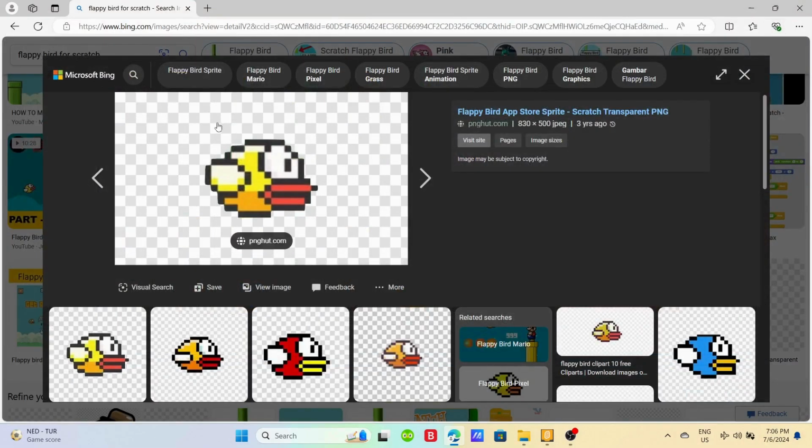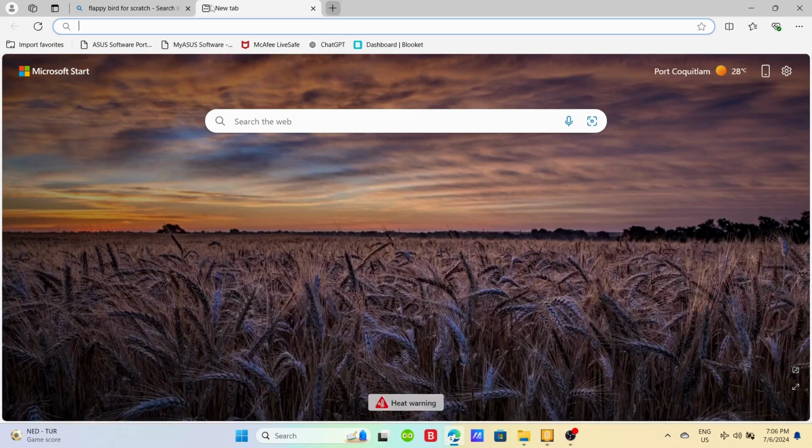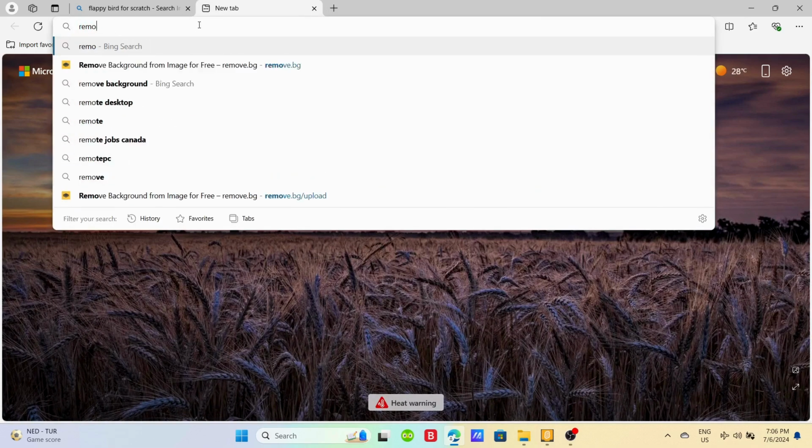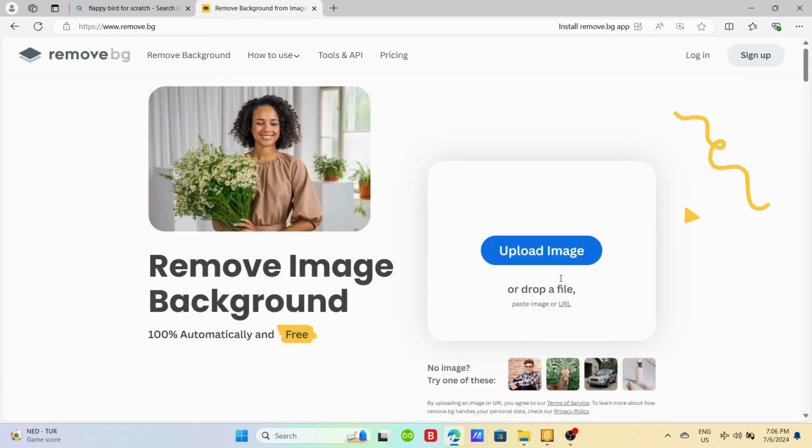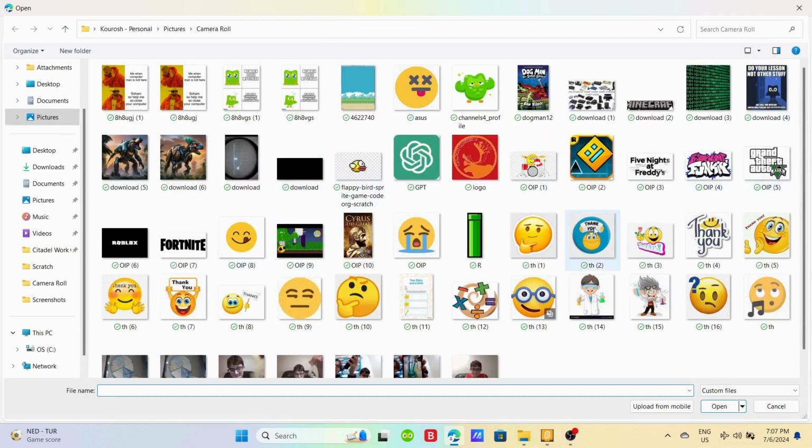But there's a catch. If you upload this here, these black and white gridded squares will pop up. So I just go to this website called remove.bg. Basically, I just click upload image, and then I just select an image.